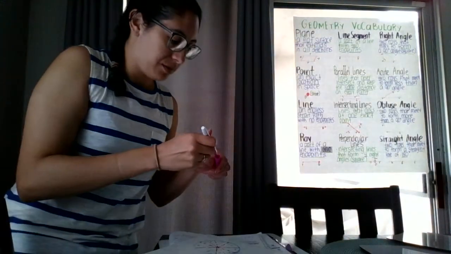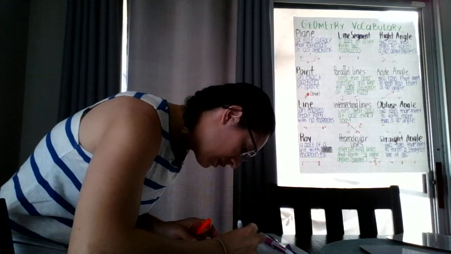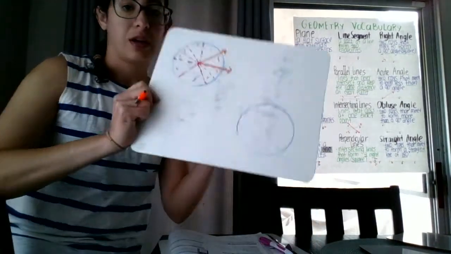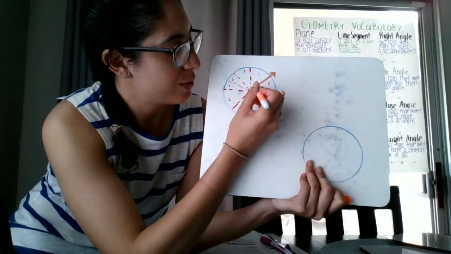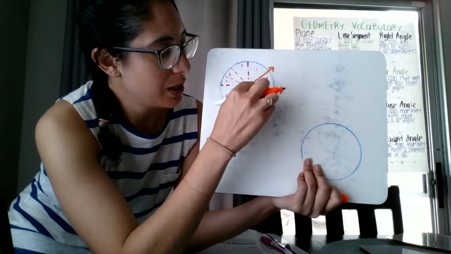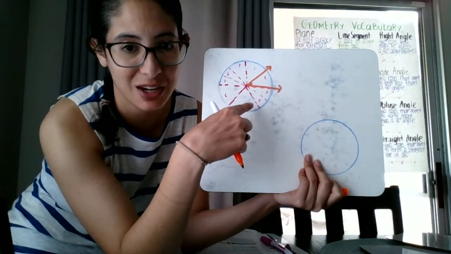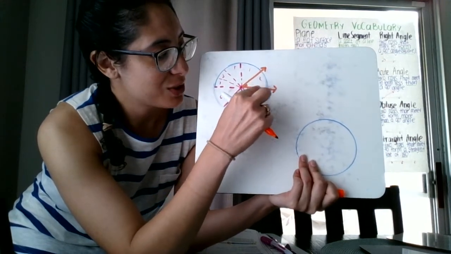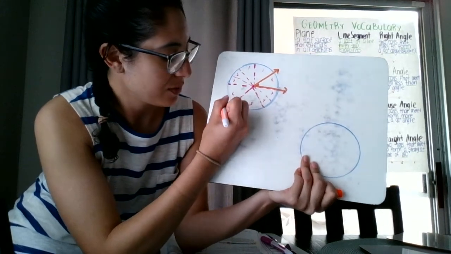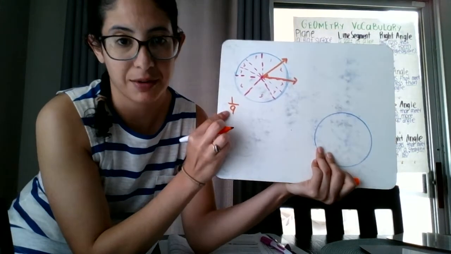I want to know how much one of the parts measures. So any of these angles, because remember they're equal, even though they don't look equal in my drawing, they are equal. How much does one angle measure? Okay, so here's what I'm going to do. I have one angle out of 9. That's how many I had, right?